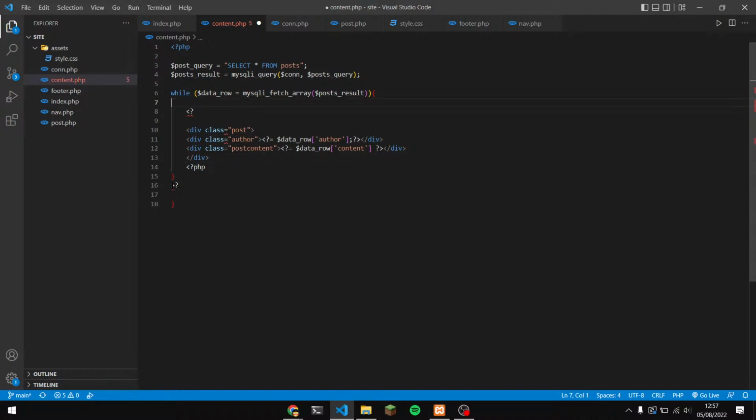I feel like there's a little bit of a problem here. This is the end. After this is echoed, the div class is going to be post, and right here we have to close the PHP tags.